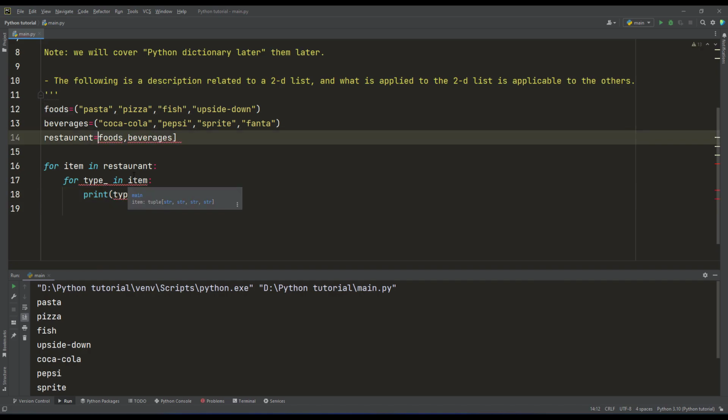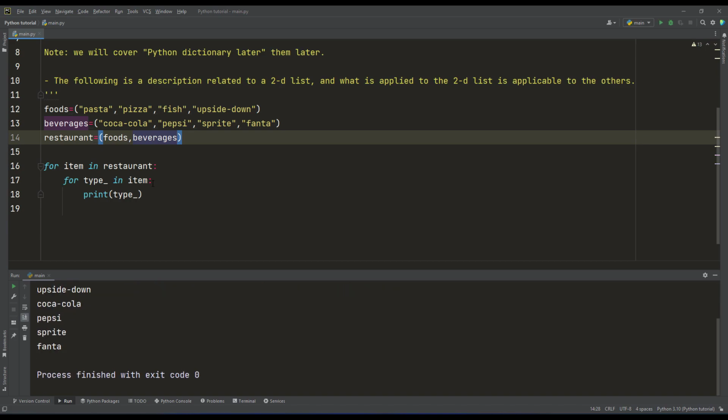I can also use a tuple of tuples, like this. So I don't need to use a list if there is no need or no intention to use a list in your code and you want to use tuples. In a 2D tuple, for example, you can also have a tuple of tuples. It works, and you can print your items in this way.